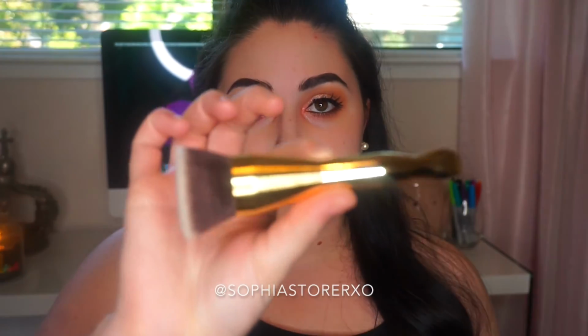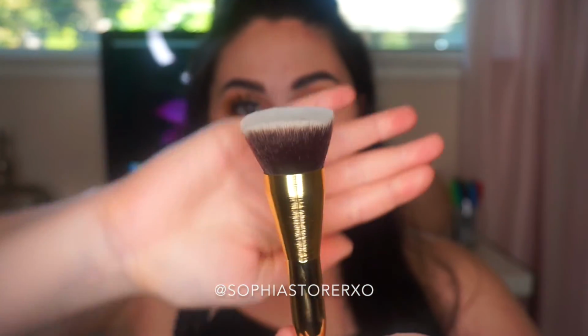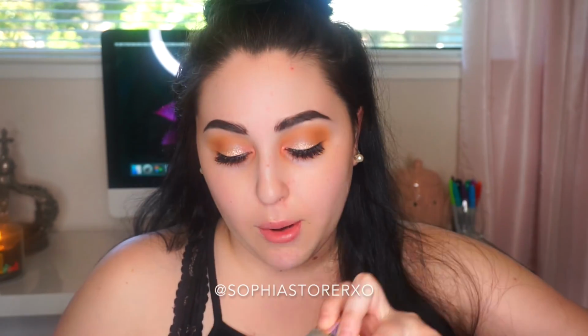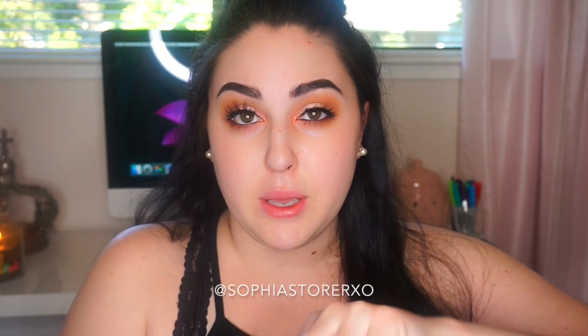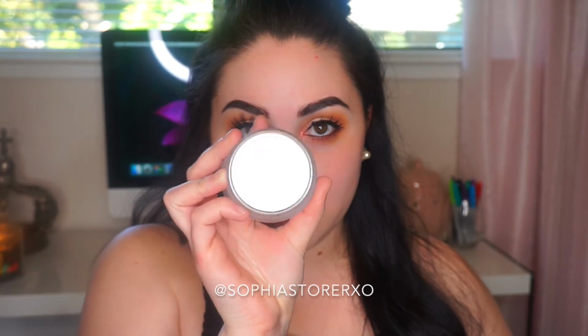So this is what the brush also looks like. It has a spatula on the end and a flat top kabuki here at the top. So I'm gonna go ahead and open it. I'm super excited. I've watched so many people's reviews on this and they've been pretty mixed. So I'm excited to see how I feel about it. It's what it looks like when you open it. And then I'm just gonna pop it off.